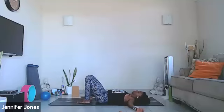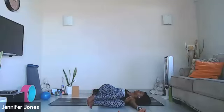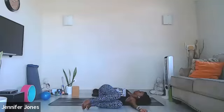So we can swoosh the hips over now to the right. Then go ahead and draw your knees in and slowly lower your knees off to your left. In and out here. Then inhale. Exhale. Drop the knees back out.